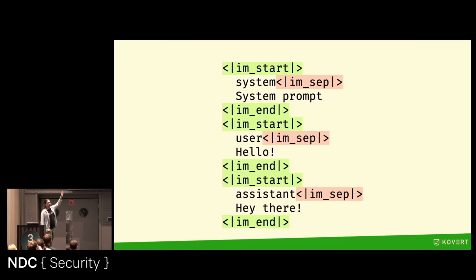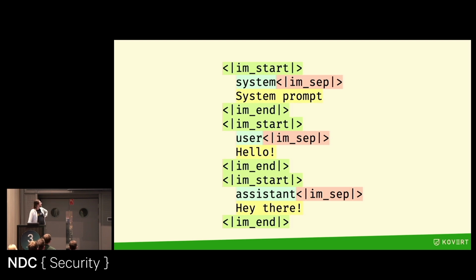And OpenAI structures this message like this. So this is one message going to the model. It starts with this IM start token, and then system and user and assistant. Those are indicators to the model of is this the system prompt? Is this something from the user? Is this something you said previously? And this, you can say, is the context window for the model. This is all it knows, aside from its already learned behavior. But there's nothing else going into the model. This is all that it sees.